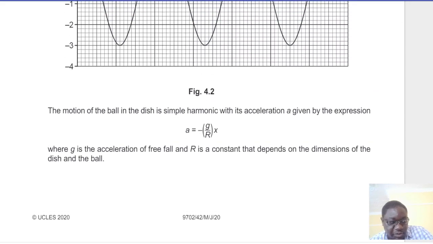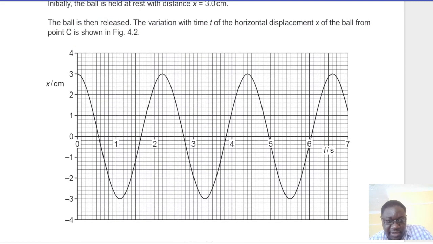Right, so what we're going to do here is to look at the graph. Since we've plotted displacement against time, we first need to find the period. The period will be obtained from our graph, which starts from the maximum, up to there is a period, up to there is a period, up to there is a period. But our governing formula is omega equals 2 pi over T. That's the angular frequency. So omega is equal to 2 pi over T.